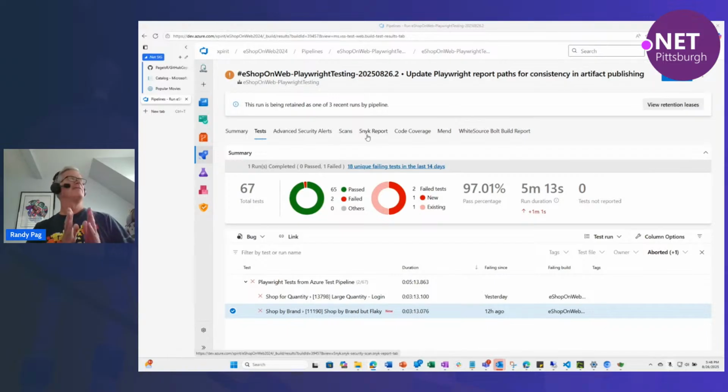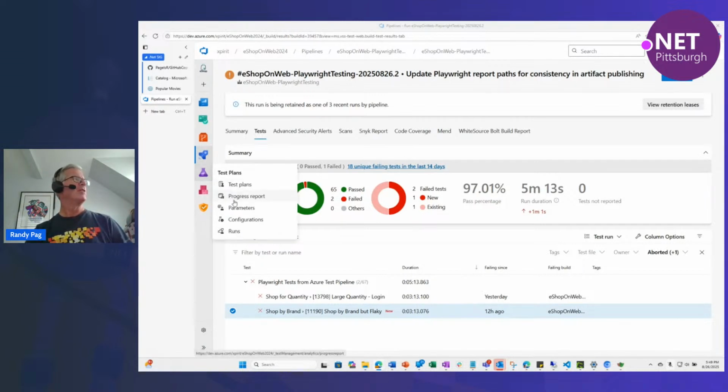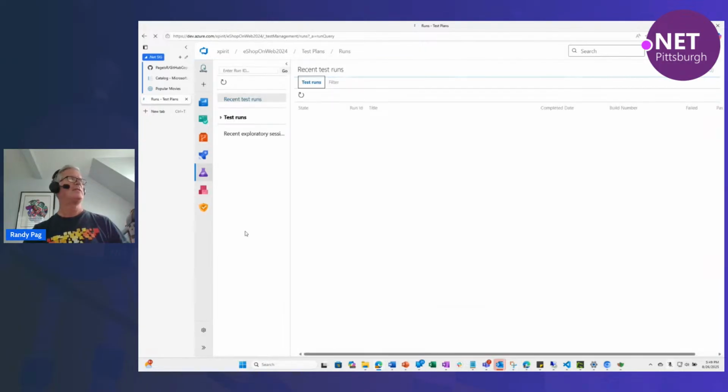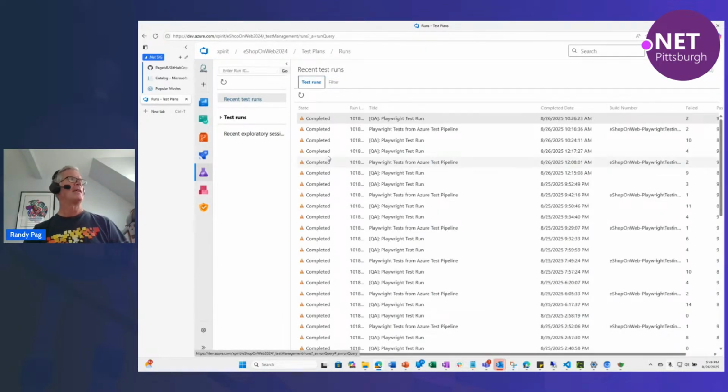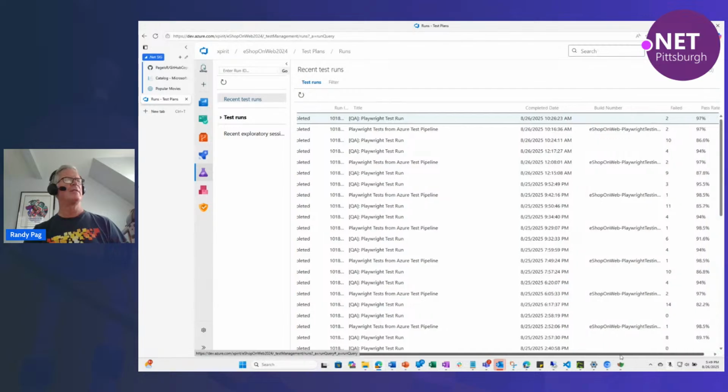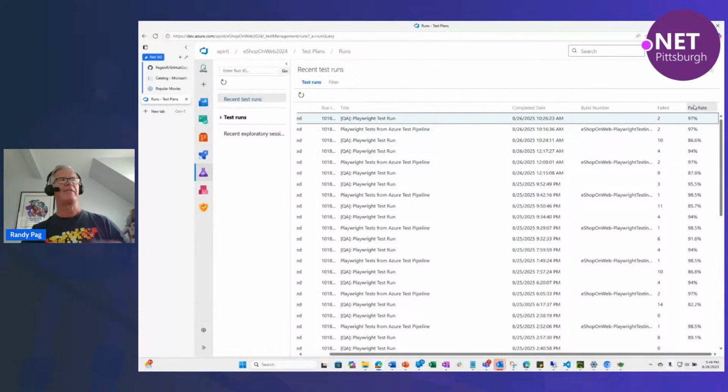Okay, so to continue the story, what I'm showing you is the actual run of the CI/CD pipeline, which is awesome. And if I go back to the test tab, you can also see the runs here. If I look at the test runs, the output from those Playwright tests will show up here, and I get a nice long list. I can even see which ones have the highest or the lowest pass rate. If I were a developer having to go fix these, I probably would start somewhere here.